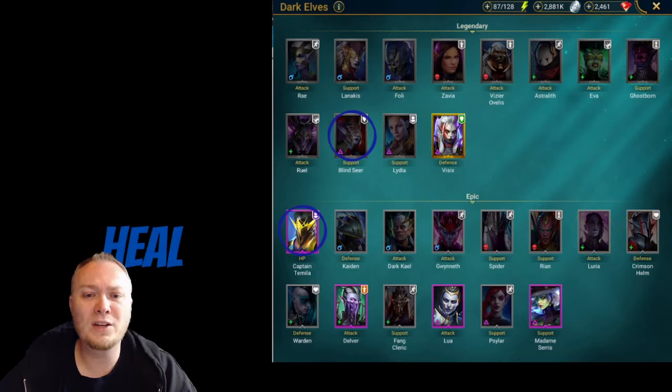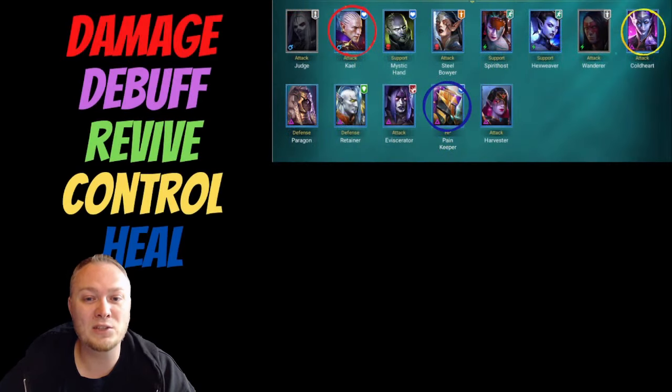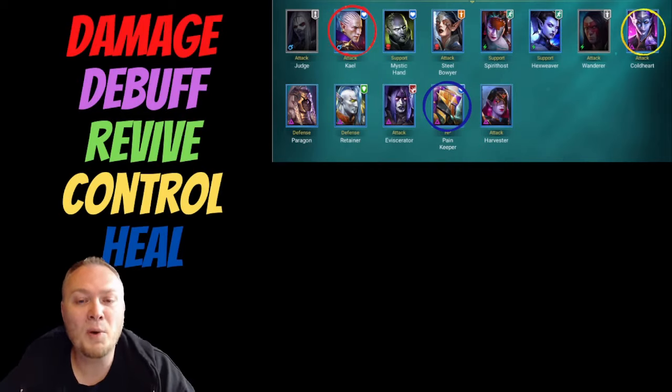As far as healers, there's not a lot of options here. Like, if you have Blind Seer, you're lucky. And Captain Tamila, I don't recommend, but she can help you out there. Really, you're going to see where the healer comes in on this next screen here, and that's going to be Painkeeper, okay? Painkeeper, I highly recommend for every team.